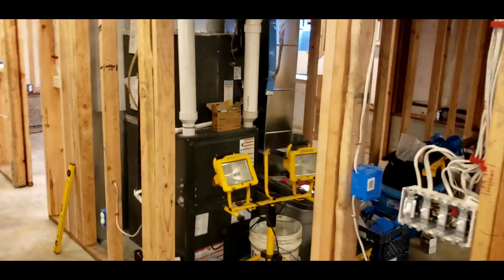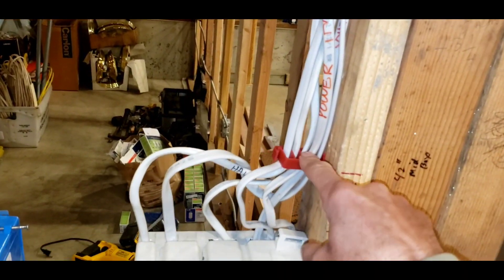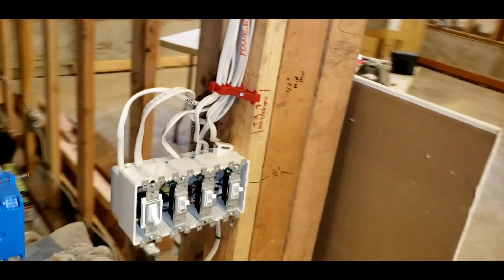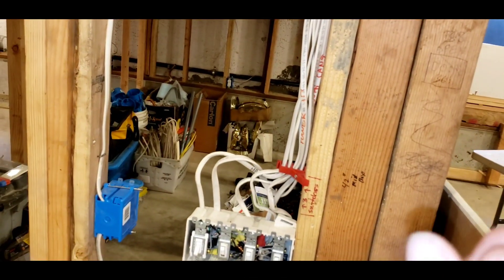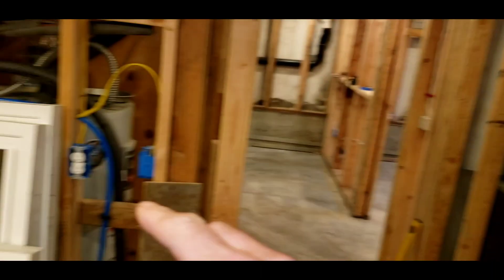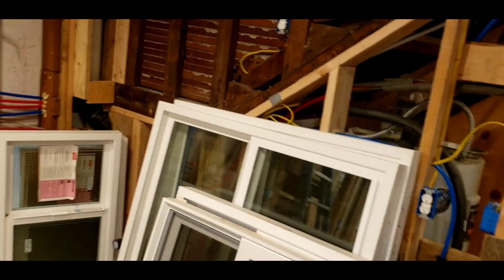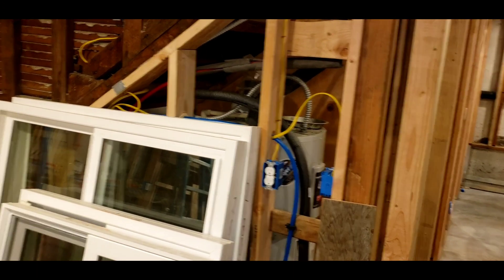It was a bit difficult. I didn't know about wire chases, wire run holders, but I know all about them now. I know all about three-way light switches and how to wire them up — I was a little rusty on that. And what type of wiring goes in a kitchen versus a hallway or normal lighting circuits. Then I had an issue with the refrigerator circuit — it needs to be on its own 20-amp circuit.